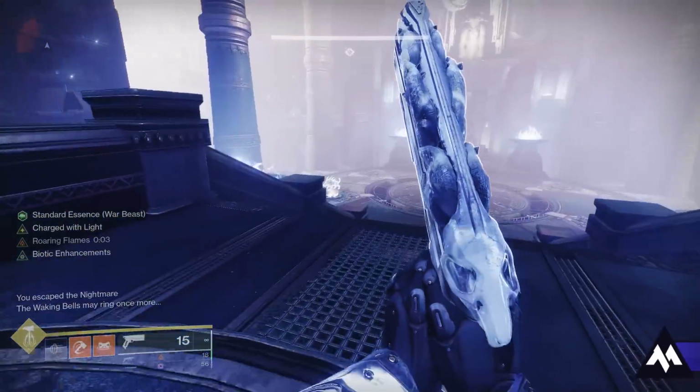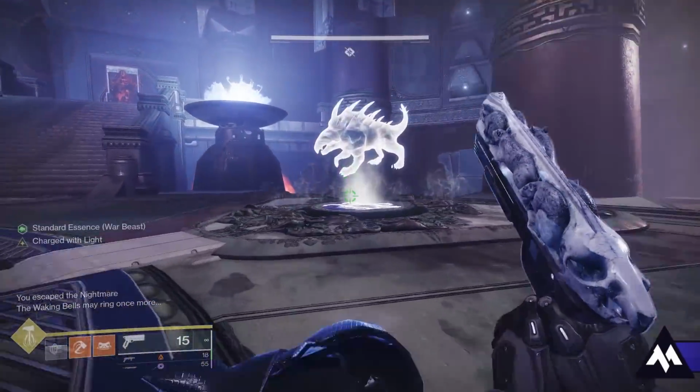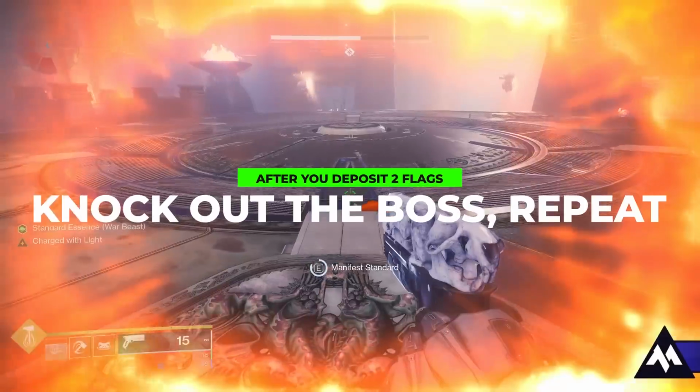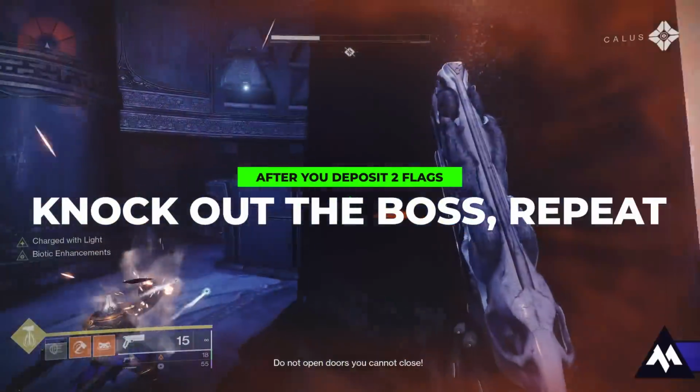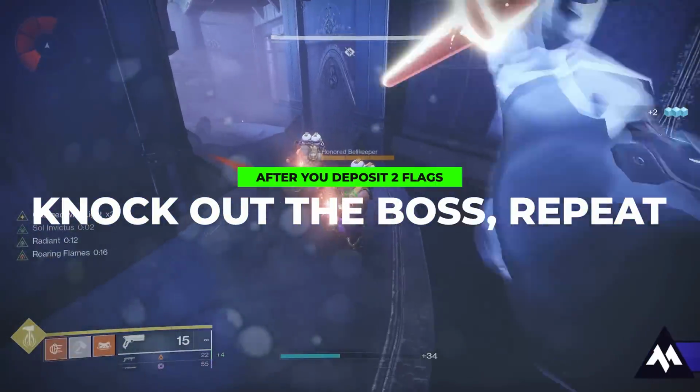And again, use the map as a reference. I always try to shoot the bell that is closest so that I know that I need to go to the far side to kill the bell keepers and then move on. Come back into the normal realm and deposit a flag. You'll need to get 2 flags, and then one of the 3 mini bosses will become vulnerable.